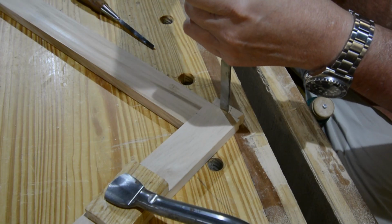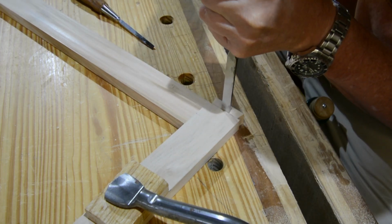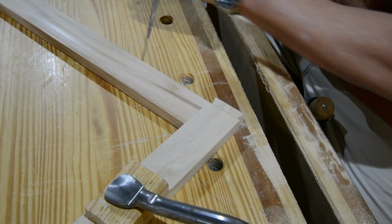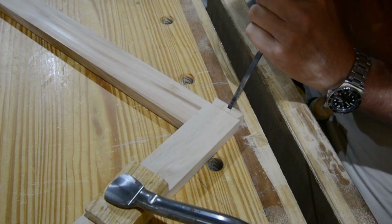And like any dovetail, you saw and clean out. And you guys have seen me cut plenty of dovetails, and you've probably cut plenty yourselves, so I won't show too much of this.